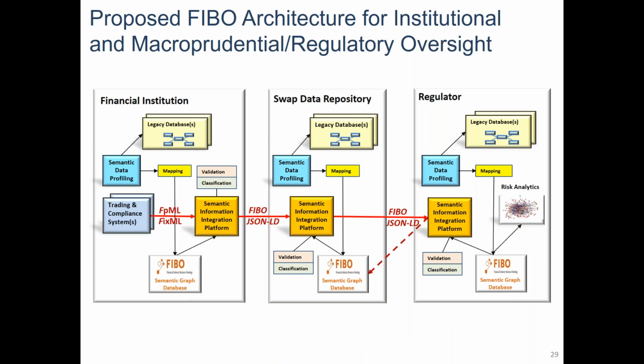So just quickly, this is a model architecture of how financial institutions can use some of these new technologies to layer a semantic harmonization layer in front of legacy systems. You don't have to change your legacy systems. We're working on a prototype with another vendor where it'll automatically translate XML into JSON-LD so that we can have automated semantic harmonization in an incrementally progressive way into the swap data repositories and in the regulators, the CFTC and others.